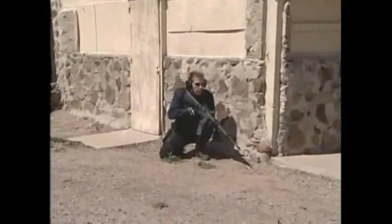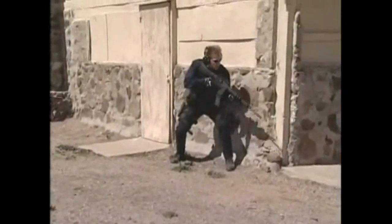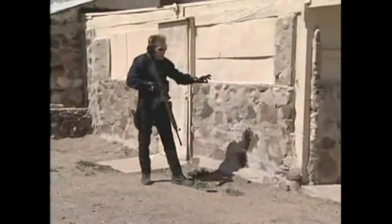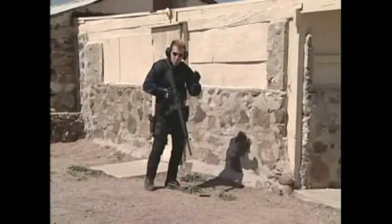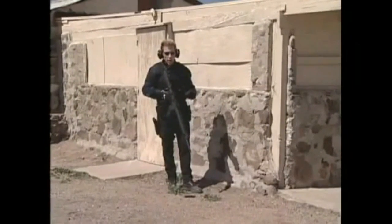In this low martial art, football type stance, okay? Springy, able to move if I have to. I don't want to get down too low and get too comfortable where all of a sudden I'm overrun by someone and I don't have the ability to swing the gun around because I'm down on my knees. So I like to get here, have the gun ready, have a little bit more mobility. Now, speaking of those positions, again, I like to tell you to rule out being prone in this environment. We're not snipers here. This is CQC. You got to be able to move. Sitting and or kneeling, a little less desirable, but certainly could work.